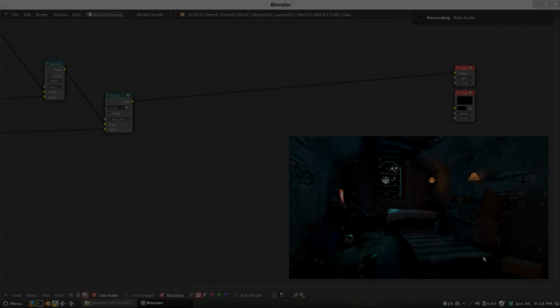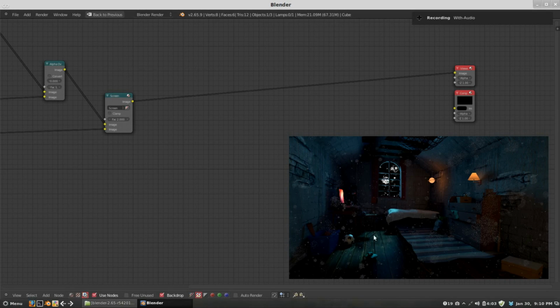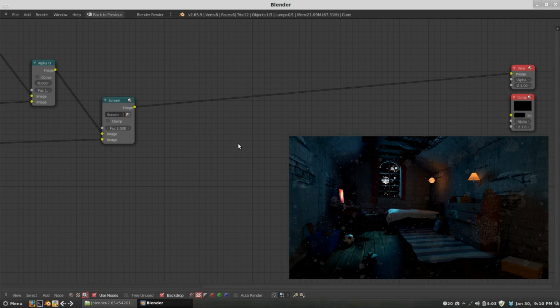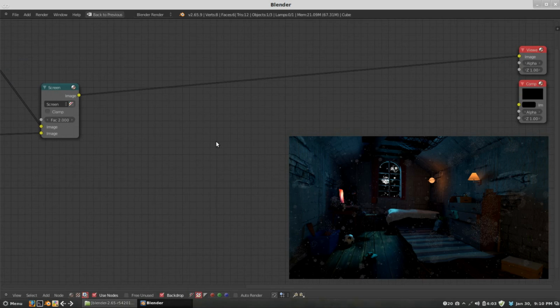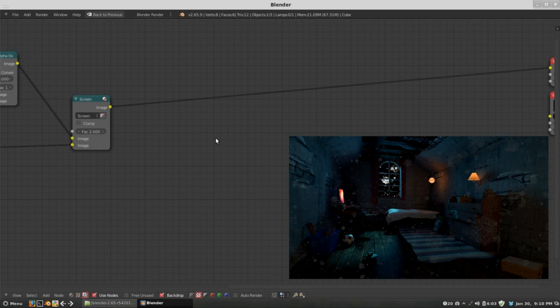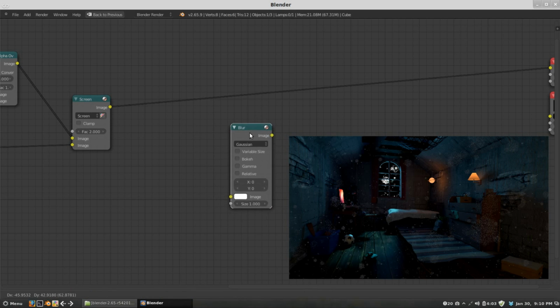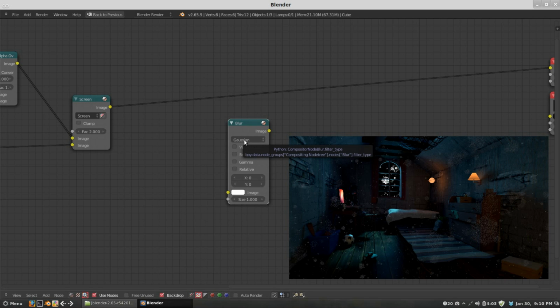Moving over to part 2 of this tutorial, which is merely adding the effects and beautifying what we have achieved from part 1. So to do that, let's first add our initial node, which is, in this case, a filter node, a blur node, and the blur type, let's change from Gaussian to fast Gaussian.